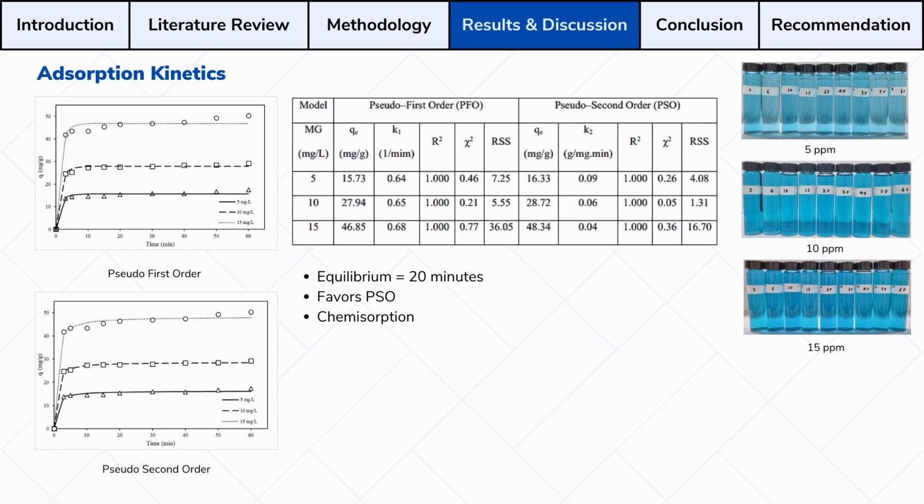The adsorption capacity of CSOPT increased as the dye concentration increased, because a stronger driving force is required to overcome the adsorbent-liquid mass transfer barrier. It is assumed that the rate-limiting step for this adsorption is the chemisorption process involving the sharing or exchange of electrons between adsorbate and adsorbent.